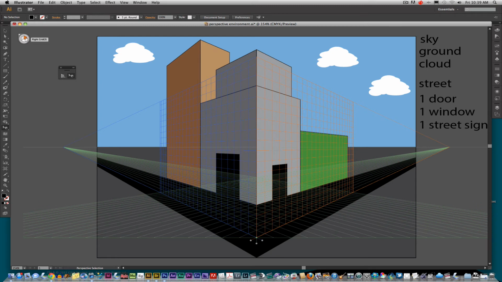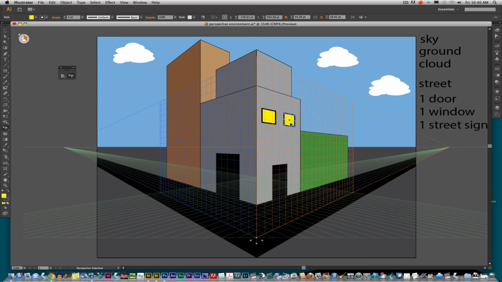All right, well, I've got the right grid selected. So if I want to do a window here, I could just come here, maybe on this gray building, and I could just draw in a real quick window there. And I could change the fill color to white. I could give it a stroke if I wanted to. You can still do all those typical things that you do to shapes and things. There we go. And you can even do this if you're using the perspective selection tool, and you can do an alt drag. I could alt drag that, and that second window is still in perspective, and I could make as many copies of that as I want.